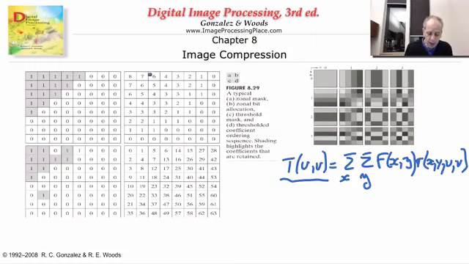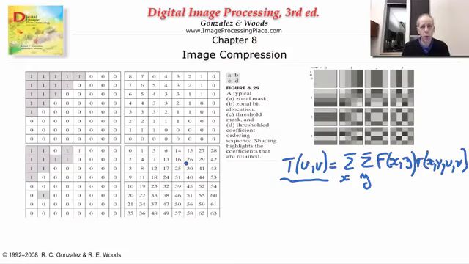Now we can do something else, and we can say, you know what? I don't want to include or discard coefficients. I want you to take this coefficient up here and represent it with 8 bits. So I'm going to let you do quantization to 256 levels. On the other hand, this coefficient that shows up here, so that will be the coefficient T07, I want you to use only 1 bit. So you're only going to be able to represent 2 different levels for that coefficient. And we're going to talk about this in a second.